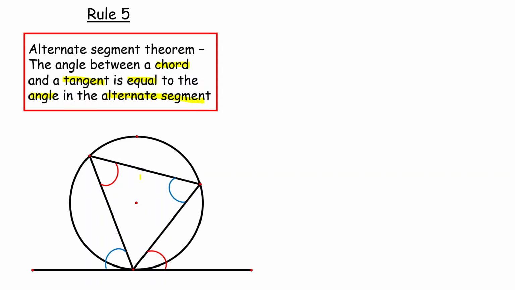So it's just saying, right, the angle between a chord and a tangent, so here's your chord and here's your tangent for the red angle, okay, is equal to the angle in the alternate, so like alternate angles, so kind of like other way segment. So these two red angles here are going to be equal, which I've gone and drawn in there. So these two red angles are going to be equal, these two blue angles are going to be equal. If that red one was 40, that red one would also be 40.